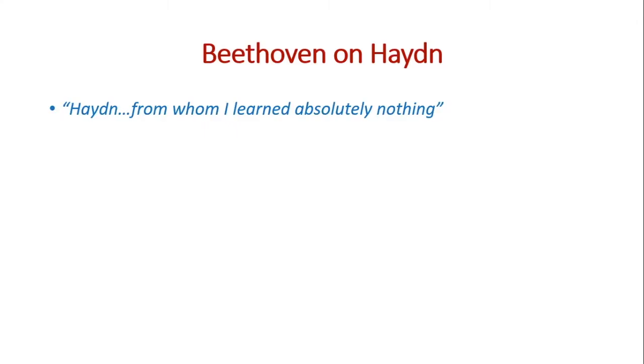So I said beforehand that the classical period was particularly concerned with form and structure in music. And one of the most important of these structures is something that's come to be known as sonata form. I touched on this and explained what this was last time, but we're just going to look at it in the context of Beethoven and explain what this is again.